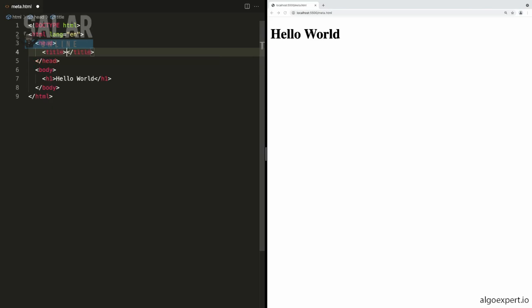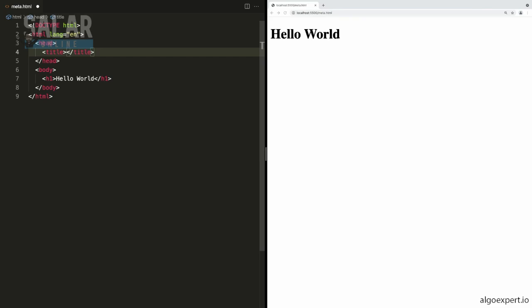And the title is the title for the page we are on, and this can be used in a few different places. Most notably, it's used as the name of the tab in your browser. It's also usually used in the name of the pages you looked at in your history, as well as search engines use it for the name that they display in search. Moreover, the title is also used for accessibility sometimes. When somebody using an assistive technology wants to navigate to a new page, they can use the title to get a quick idea of what that page is going to be about.